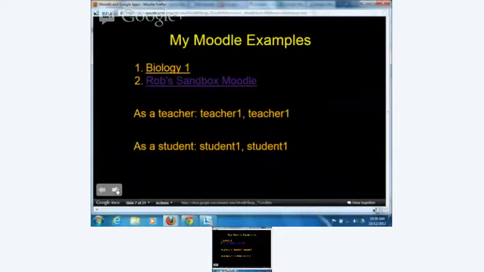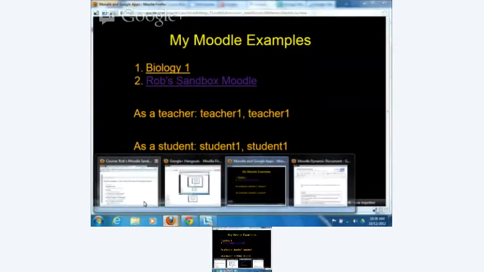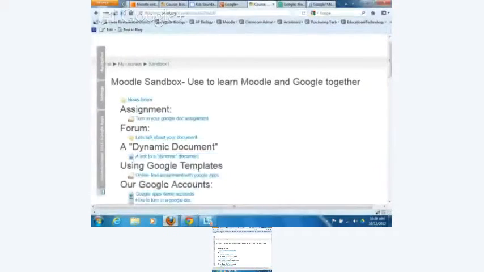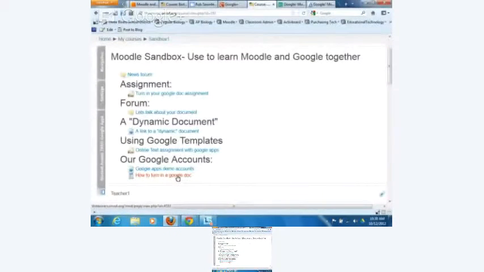I showed you how to do it earlier, but I also posted some tips on my Sandbox Moodle. Right there on the top, once you get logged in as a student, I have a link on how to turn in a Google Doc. So if you want a quick review, if you don't have a Google account, that's okay.